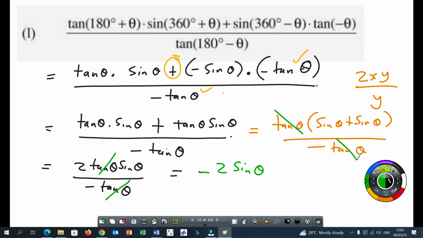Okay, this question, if it was a test, I would allocate it 7 marks. So if you can get the correct answer, you get 6 out of 7. If I allocate it 6 marks, you get 5 out of 6, even if you can't get the correct answer. At least you will get 5. 5 out of 6 is not bad. Sorry, 6 out of 7 is not bad. I wanted to say 7 out of 6 anyway. Okay, all right, let's carry on.